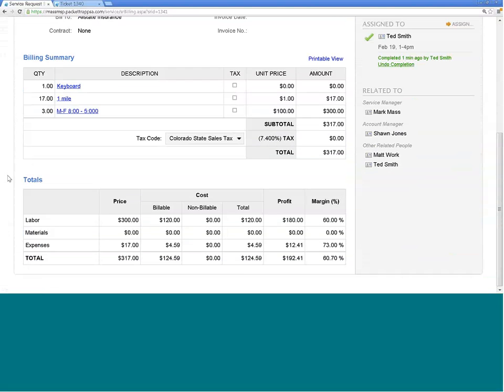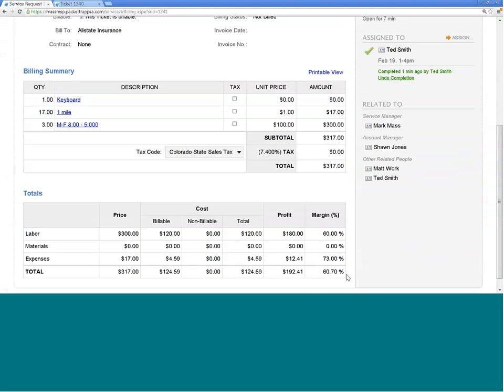Customer owes me $317. I made 60% margin. Like here in my business, we didn't track this stuff. We didn't track our profit and our margin, right? We just were running around with our hair on fire and just assumed we were going to make some pennies at the end of the day. And this is kind of a metric that I'd really want to track. You know, why are we making money? Why aren't we making money?